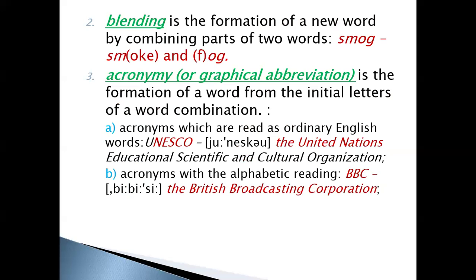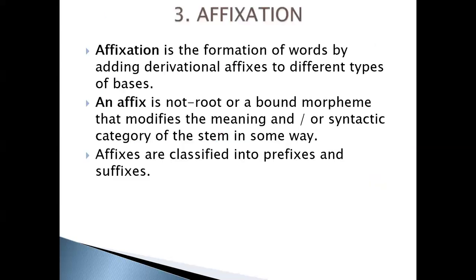Acronymy, or graphical abbreviation, is the formation of a word from the initial letters of a word combination. The first variant is acronyms which are treated as ordinary English words, for example, UNESCO, the United Nations Educational, Scientific, and Cultural Organization. Then acronyms with the alphabetic reading: BBC, the British Broadcasting Corporation.